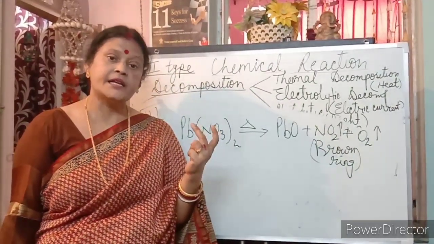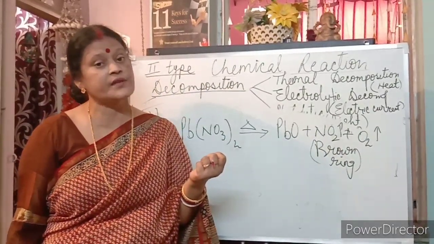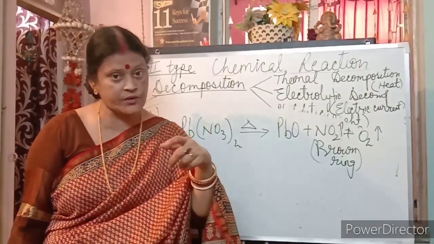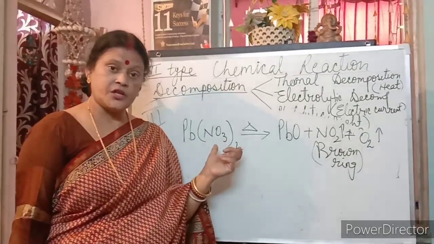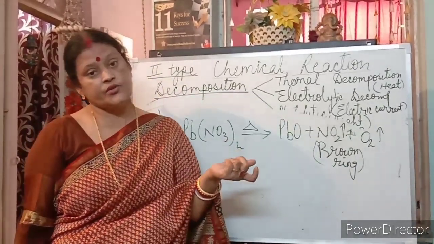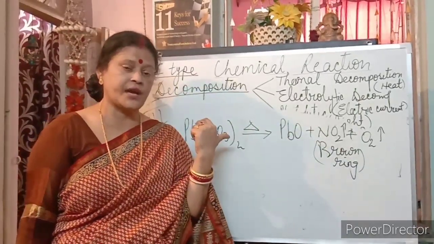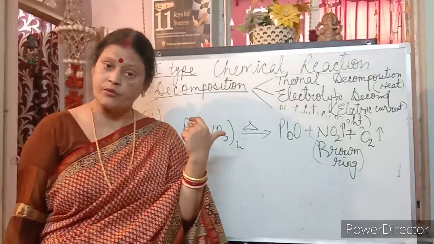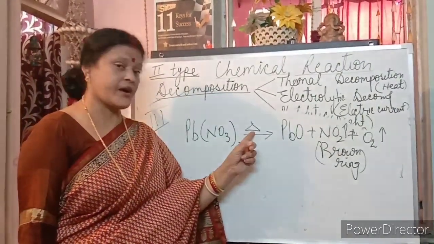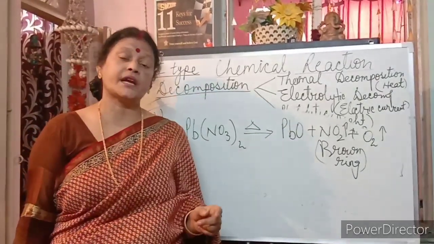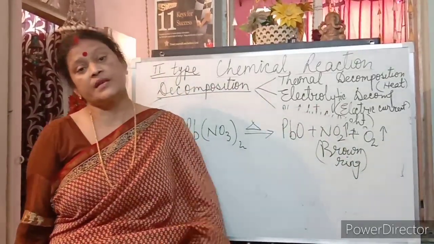The second example is heating of the hydrated crystal of FeSO4, that is FeSO4.7H2O gives FeSO4 plus 7 water, which is released as vapor, and then FeSO4 forms Fe2O3 plus SO2 plus SO3 gas, with the smell of burning sulfur. You have to write two steps in this type of reaction, otherwise you will not get full marks. Third is heating of lead nitrate, in presence of heat, and it forms lead oxide plus brown gas, nitrogen dioxide, and oxygen gas.